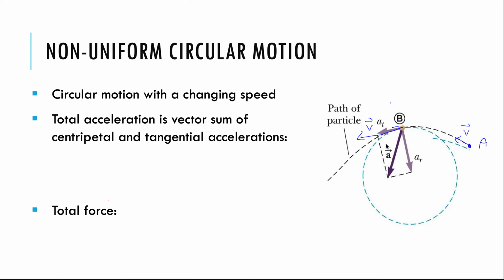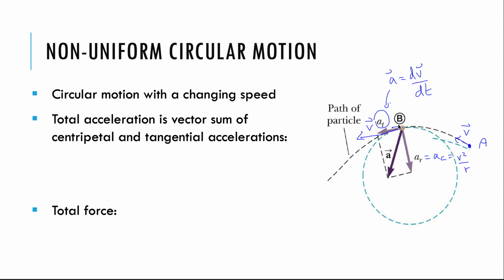So the difference with this type of motion and the uniform circular motion is simply that we have a tangential component to our acceleration, an acceleration component in the same direction as the velocity. To find that component, it would just be the regular dv/dt to find that tangential acceleration. We also have a radial component to the acceleration. It's called a sub r here. It's the same thing as the centripetal acceleration. The magnitude of it is v squared over r.